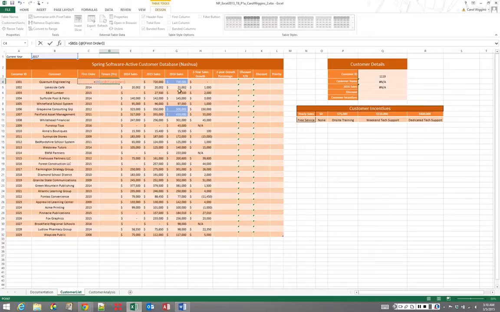And that's what we want. We're going to say enter. And you'll see it puts it all the way down. And it always says the at first order. And what that's doing is it's saying, okay, we're looking at this cell for this row. Because remember, in a table, all of our columns are related on that specific row.